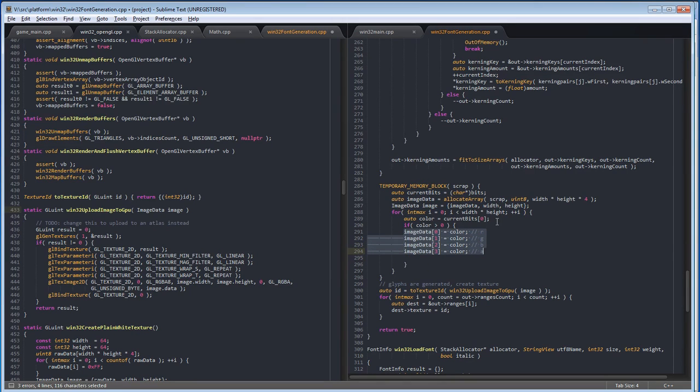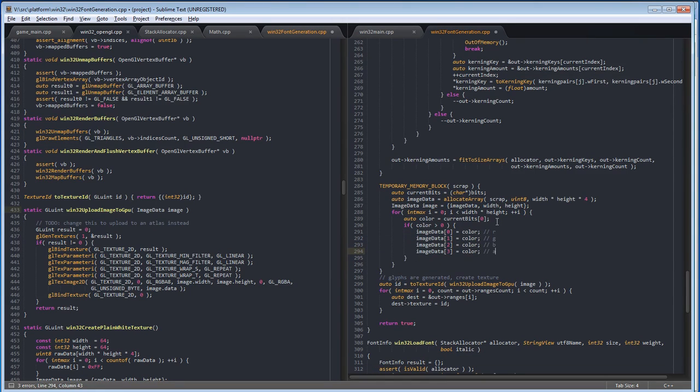So if it's visible, we're gonna use the color that we blitted as the alpha channel, and we're always gonna output white.